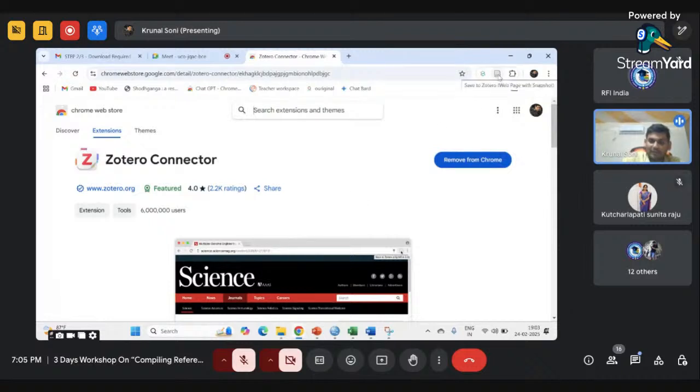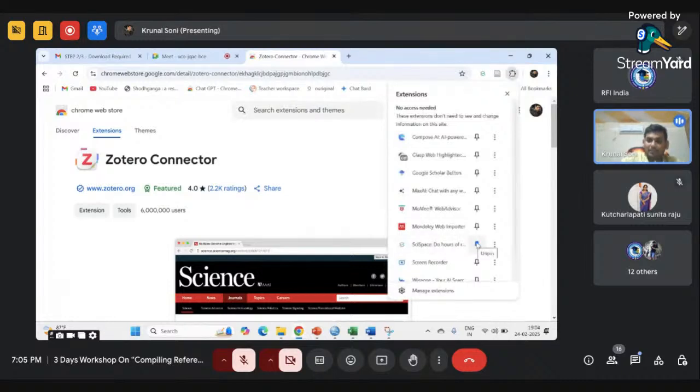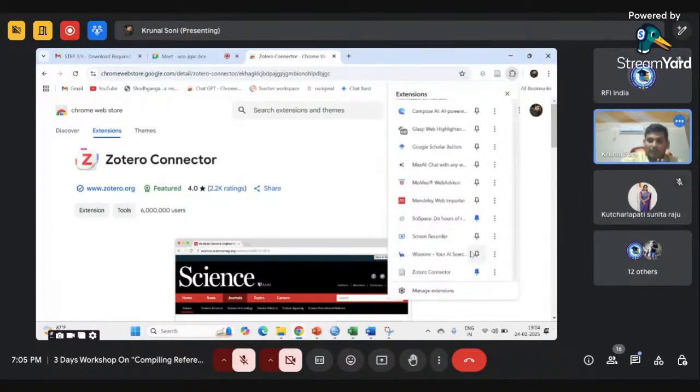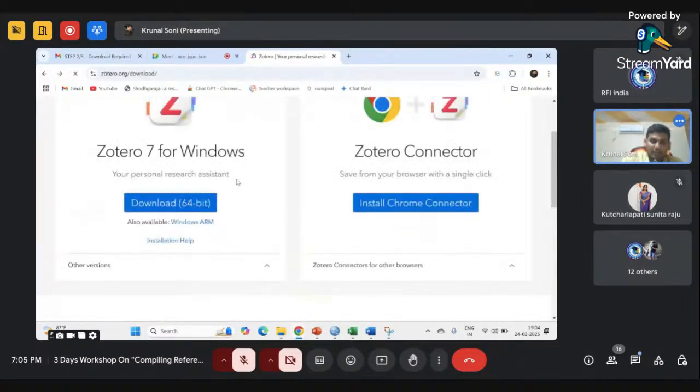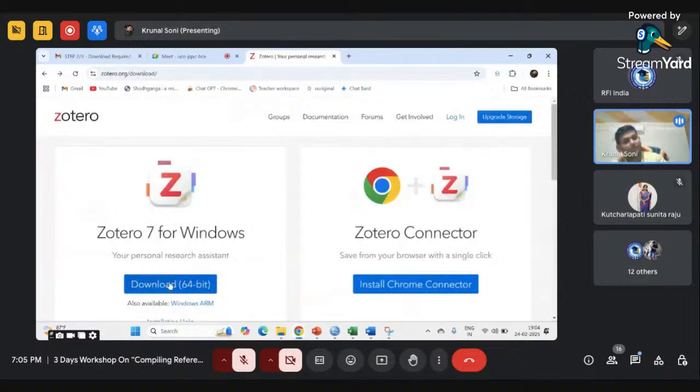You can see this is for Zotero only. So the moment I activate this, it will activate in my PC. I don't have to do anything. Can you see this? The moment I deactivate it, it is gone. Again, I activate, so this signature will come over here. Is it clear? So both you have to download, and be prepared for tomorrow. Yes or no?